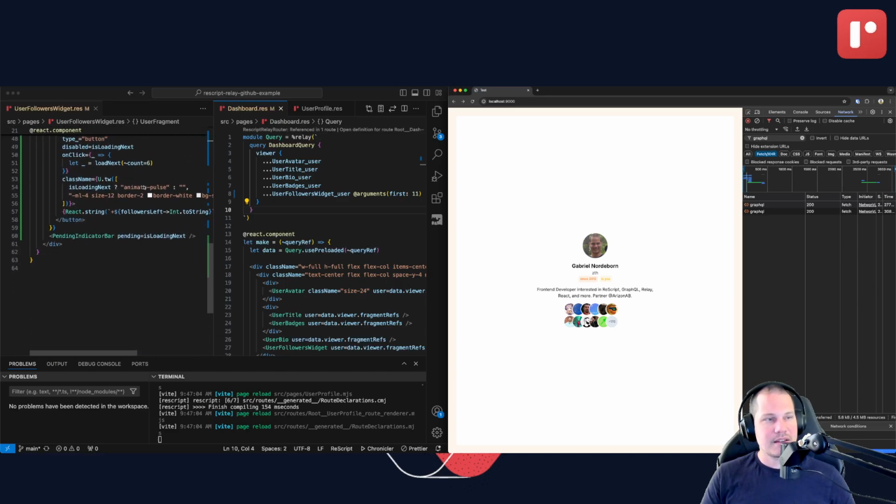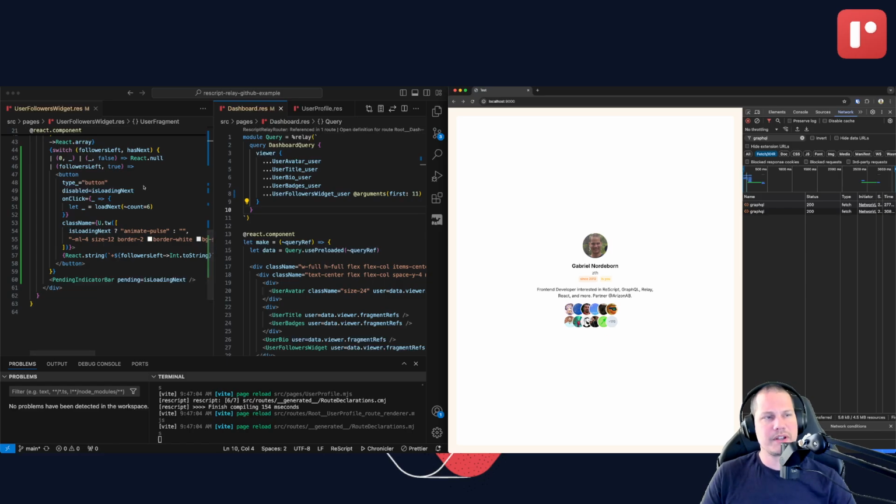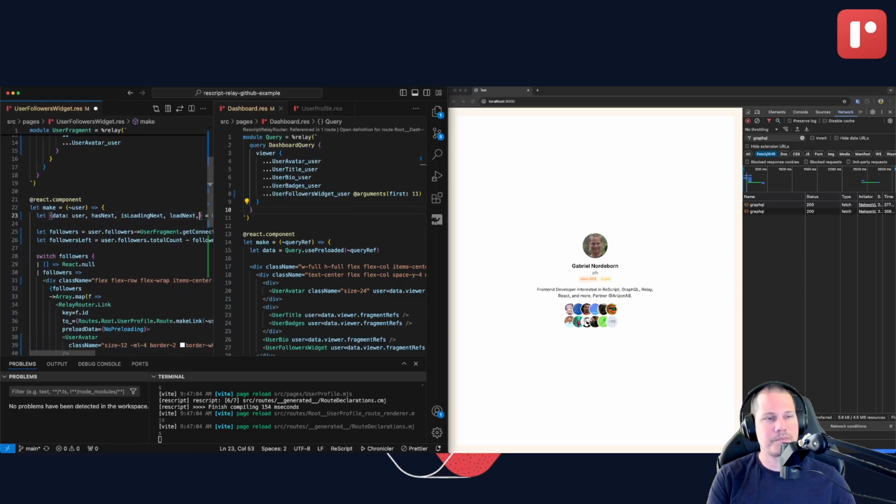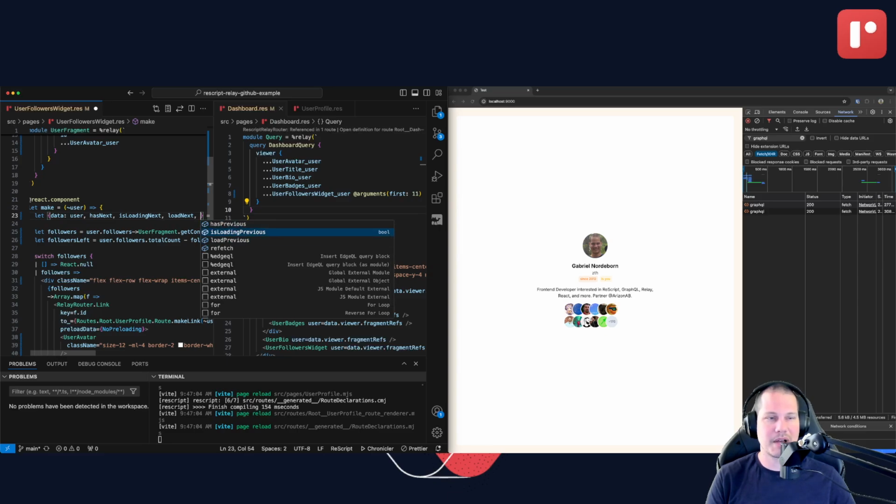Okay, I think that should be covering all of it, right? What am I forgetting? Well, theoretically, we could obviously paginate back and forth here, backwards and forwards. I'm not going to do that here because it doesn't make much sense, but still, it's possible. There's also the refetch, which I talked about, where you can refetch this entire view and null out any connections yourself, but we're going to cover that in a separate video where we do some proper refetching with a real use case.